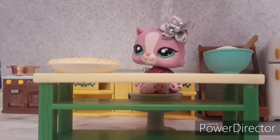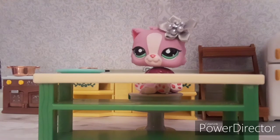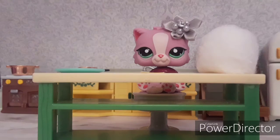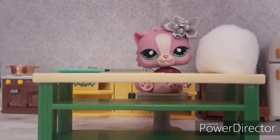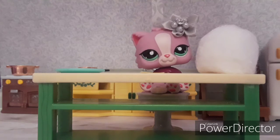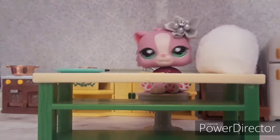Let's start off with mashed potatoes. You're going to need a plate, a cotton ball, and then a small square of light yellow paper or foam. For this video, I'm going to be using some paper that I colored yellow with a marker.